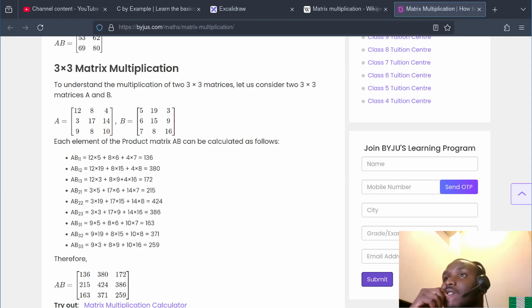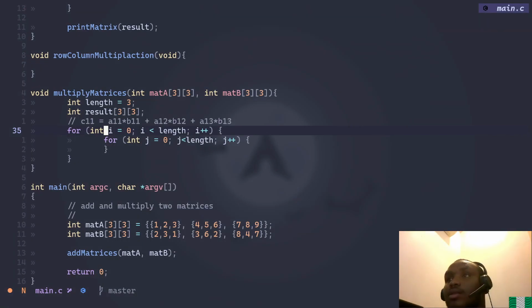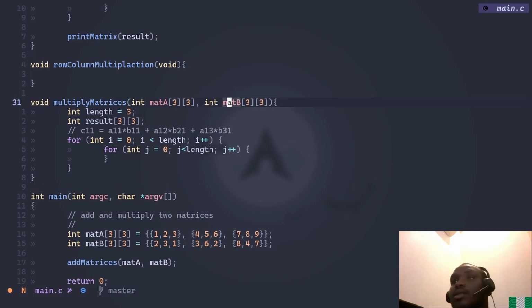Okay, 2 to 3. This is actually B11, then B21, then B31. Yeah, this is it.